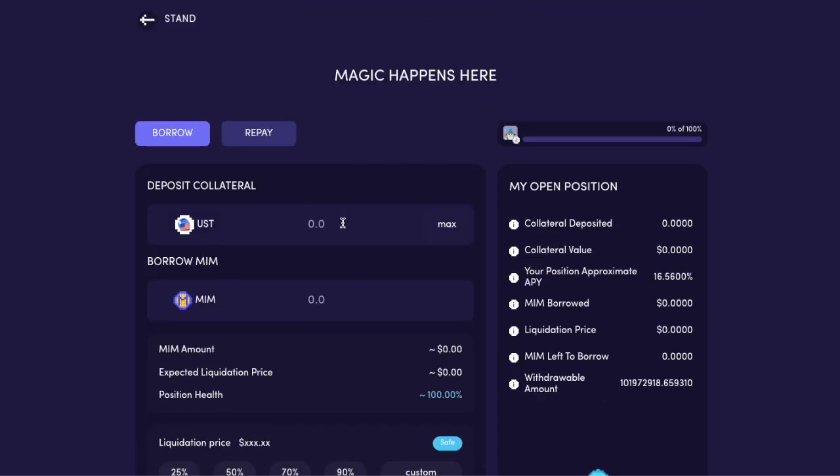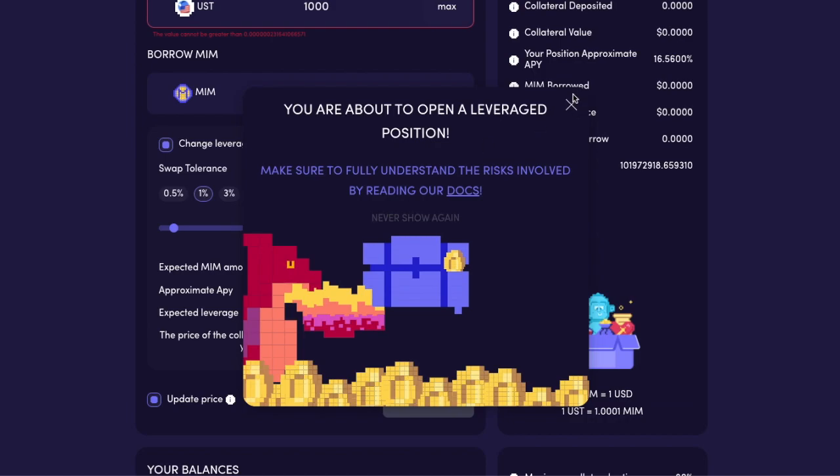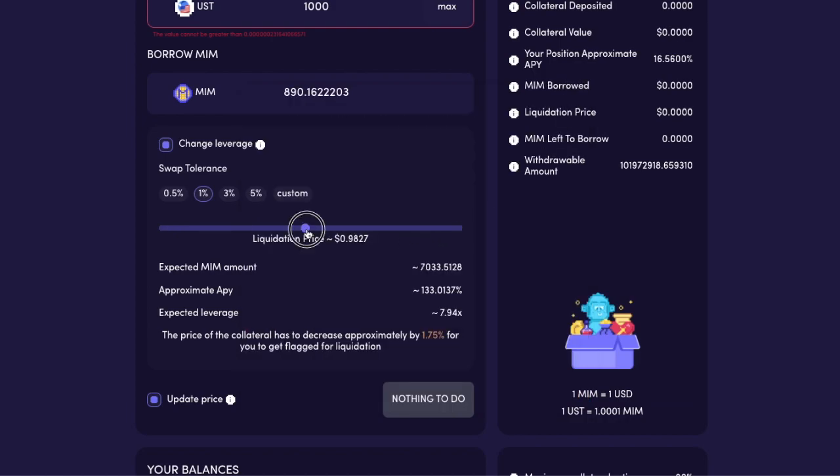So this is straightforward, guys. You just put in your UST, say 100 UST or 1000 UST, and say borrow 50% of it, and you can just leverage it. So if you leverage this, say, I wouldn't do 3x, I would probably do less than 3x, probably 2.7x. I will still get 56%, right? And my liquidation price is 0.79. I can go a little higher as well, which can give me a liquidation of 0.84 and 66%.